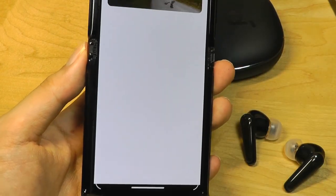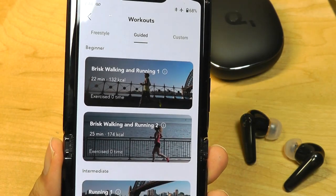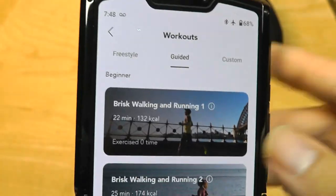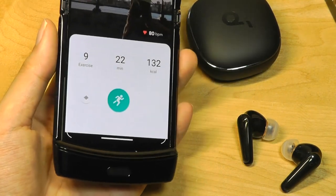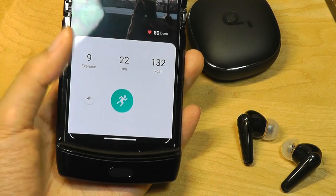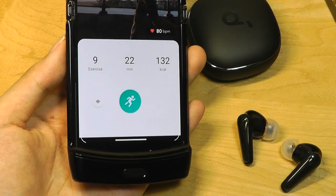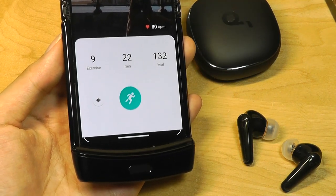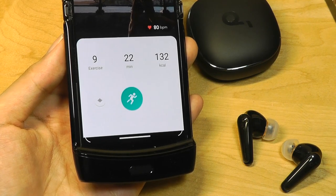Here is a walking session I did for about 15 minutes the other day. It tells you how my heart was doing during that session, and they also have a digital assistant that talks to you during the entire session — such as telling you to keep up your pace or to move a little more quickly because your heart rate is too slow. Overall, I would say the heart rate accuracy is really not bad, surprisingly. It's similar to what we saw on the Amazfit PowerBeat Pros in that the technology is actually better than I was originally anticipating. When compared to a smartwatch, I found them to be pretty much neck-to-neck, maybe just one or two beats apart.